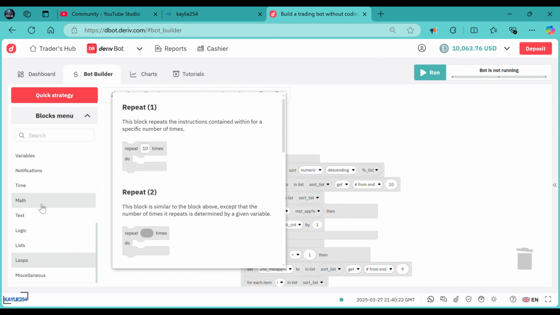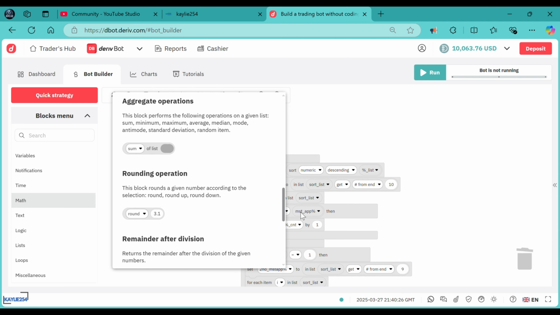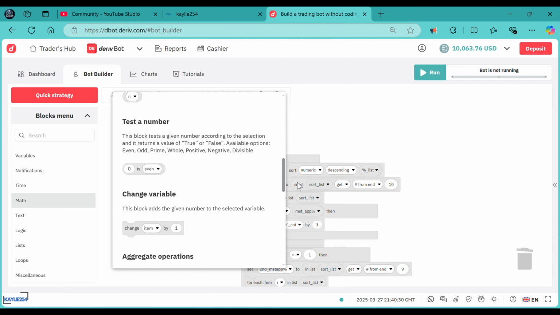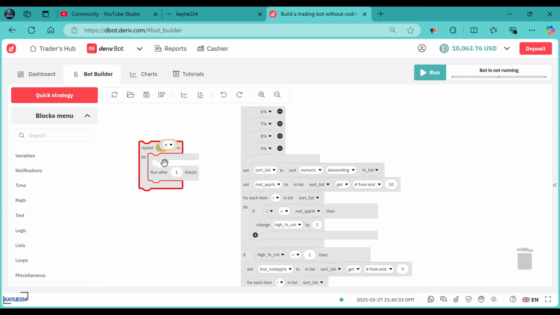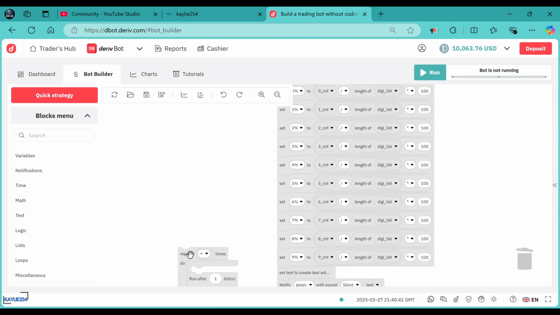Go to maths again, and this, then infinity, like that. And then we need to attach our whole block at this point.